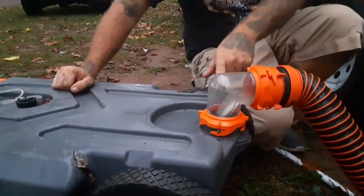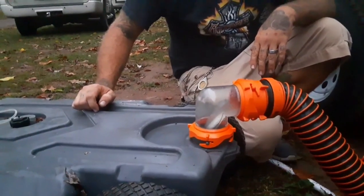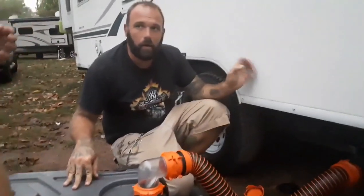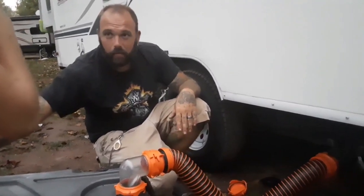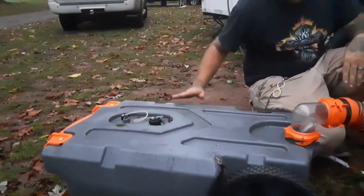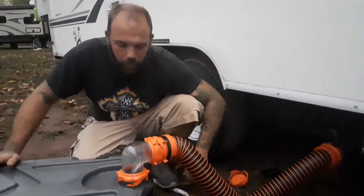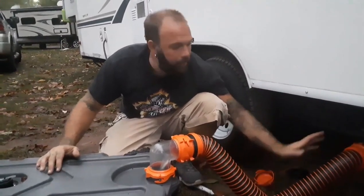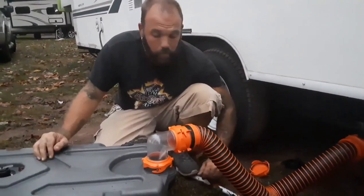You can see it coming through now. One of two things will happen: this tank will fill up first - I know our gray water tank is larger than this tote - so I just have to watch the level. I can look down through this little loop with a flashlight to see the water level, or I can stop the water flow and open this up for an even better view. My hands are completely dry - I haven't had to come in contact with anything. It's essentially a closed system in the draining process.